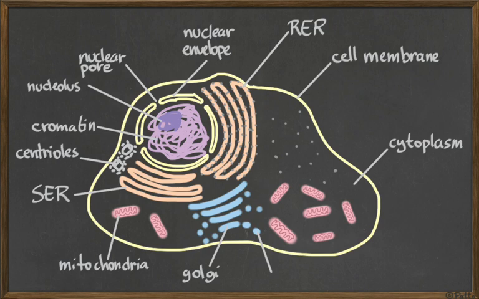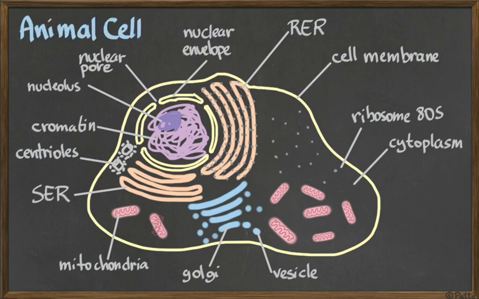So there we have the Golgi, and here we have a vesicle from the Golgi that's going to be exporting material. Okay, there we have a free ribosome, and in this case here, as I told you before, these ribosomes are bigger than in prokaryotes. They are 80S. S is a unit that refers to size, but actually it's a unit of weight. Okay, so this here is a typical animal cell.